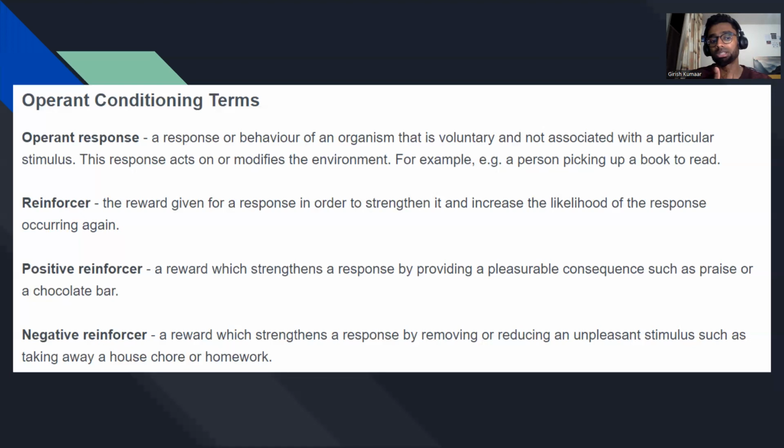Negative reinforcer is still a reward, and this is a really important aspect to understand, and that's why I'm trying to strengthen the key terms first before diving a little bit deeper into the concepts, research and findings. So negative reinforcer is also a reward, which strengthens the response, but by reducing the unpleasant stimulus, right? By taking away homework. For example, when you behave properly, I'm probably going to give you less homework, right? And things like that. So this is the key term to understand and be aligned with.